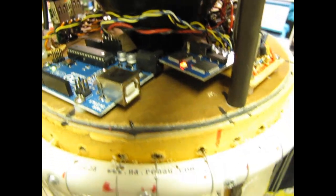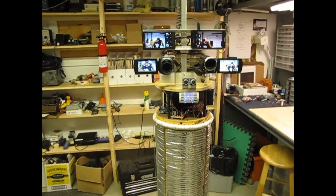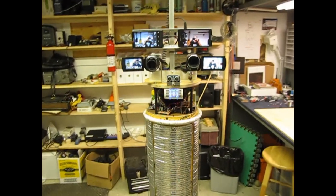My locomotion is powered by 4 Roomba motors connected to a salvaged Roomba motor board connected to an Arduino microcontroller. My torso and base have touch sensors — the ones on my torso are made from wires and the ones on my base consist of 48 switches. My body is hacked together from hardware store items and various pieces of scrap materials. My creator, MakerDino, spent over 100 hours making me. Thanks, MakerDino!